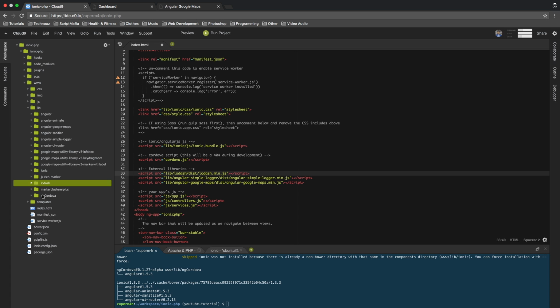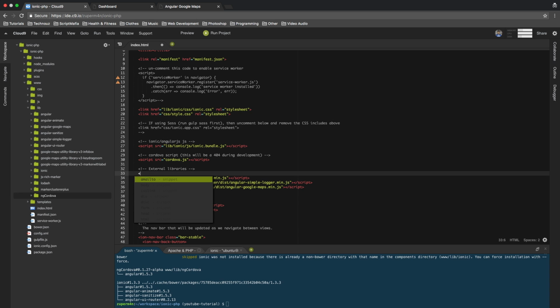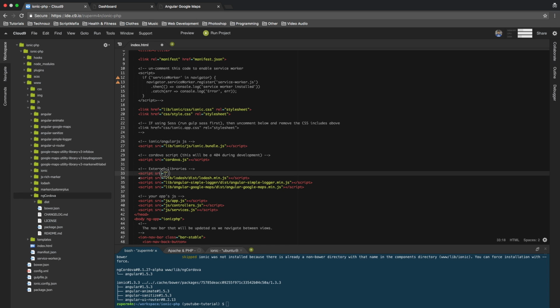If we go down the list, we have ngCordova, which we should also add, and we can add that to the top of the list as well because that's more of an umbrella source file that might be useful later on in a different video for a different plugin.